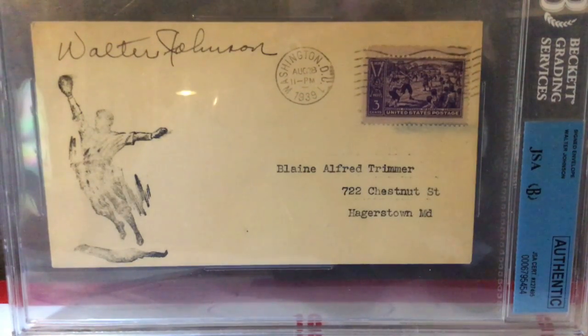Here's a piece that I literally just got yesterday and actually prompted the idea for me to do this video — it's the Walter Johnson envelope. There you see the 100-year anniversary commemorative stamp up on the top right. It's got a postmark of August 28, 1939 — as was pointed out to me by Ed Wesker Griff, shout out to him, that was four days before Germany invaded Poland and World War II began. So that's how old this piece is. Another YouTuber asked about why there's no zip codes — zip codes really didn't go nationwide until the early 60s, so back in the day you could just write someone's name, address, and the city and state. What a beautiful piece — the bold Walter Johnson. It's authenticated by JSA and it's got a 9 autograph grade. Walter Johnson.